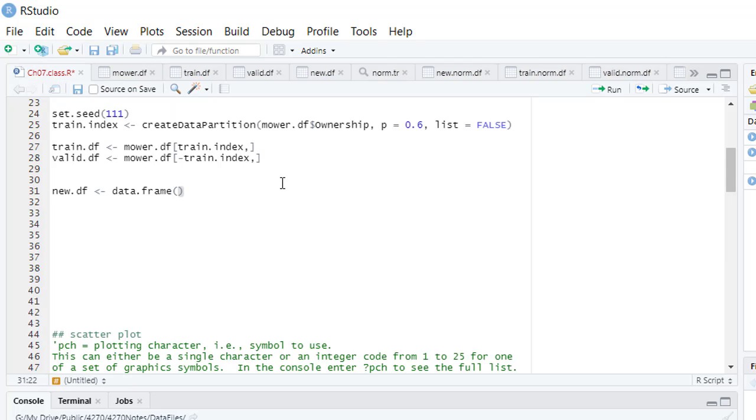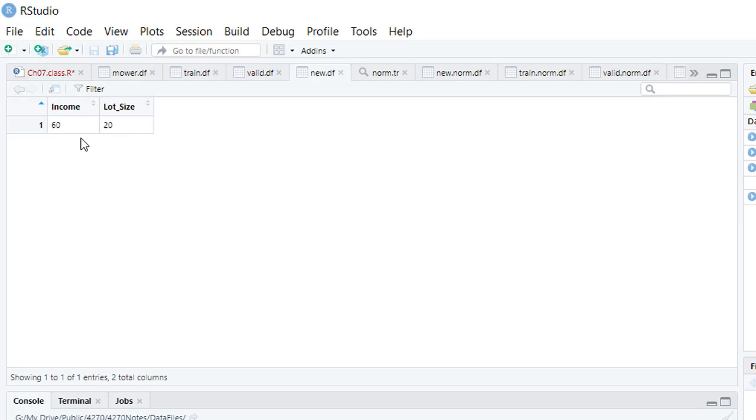So the first one is Income, and we want the new data to have Income equal to 60, and then the second column is Lot_Size with an uppercase S. That is equal to 20. So now run that. Okay, so there you have one observation, two variables, 60 and 20.